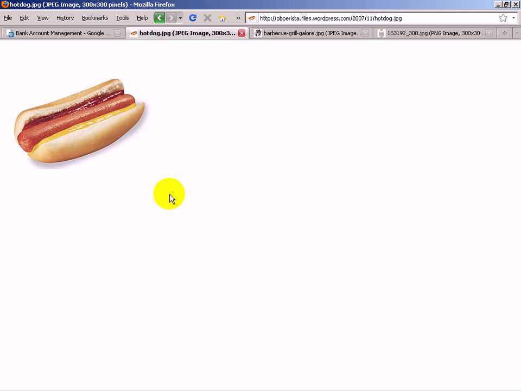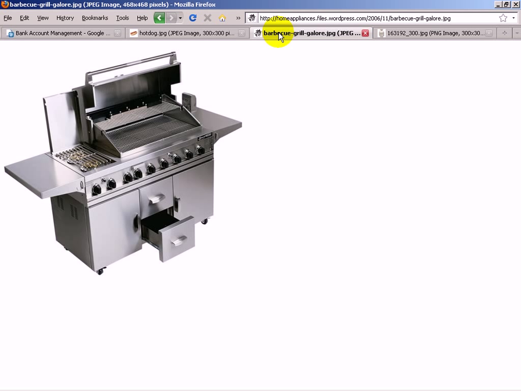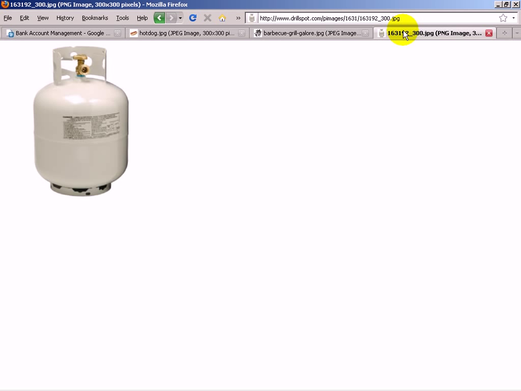So here's my example. I want to make a hot dog. Now, in order to make a hot dog, I need to have a few objects. So I need a barbecue object. The barbecue object provides me the behaviors or the methods or the functionality I need to cook the hot dog. Simple as that. Now, without the barbecue, I can't cook the hot dog. But a barbecue is going to work on its own. Okay, I need the barbecue object to collaborate with the propane object.